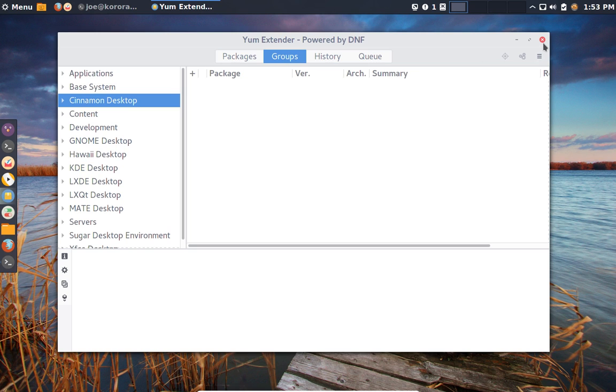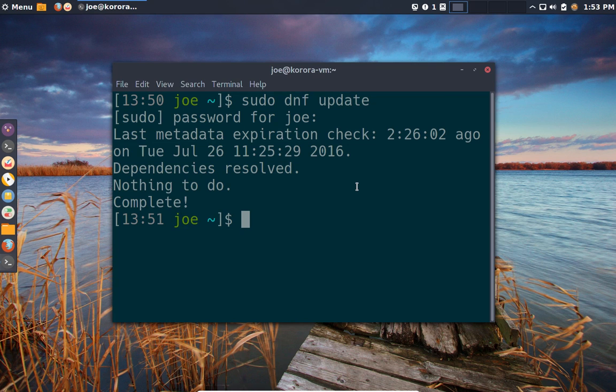And you can also run updates here, but to tell you the truth, running updates in this system is just so easy to do from the terminal. I don't think I would ever open that thing.